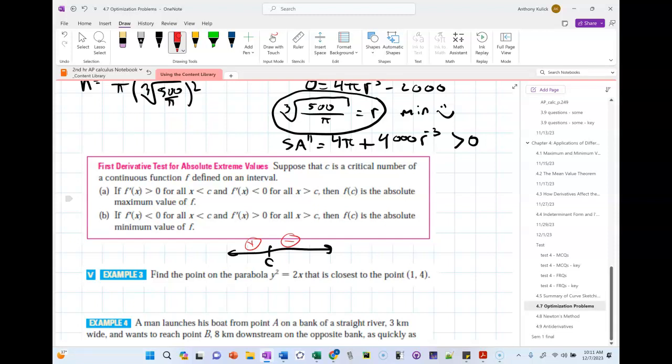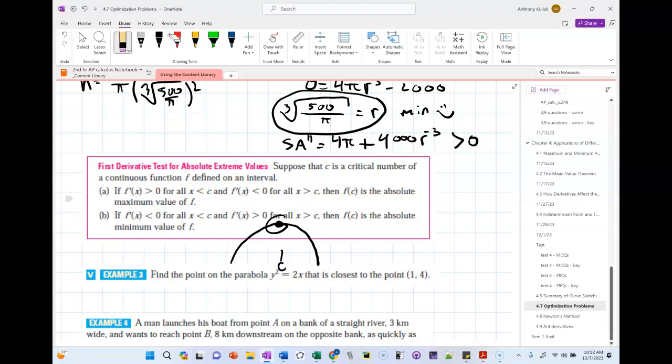That's all it's saying. And then you can say the reverse is a local minimum, the same thing that we just observed up there. Or is an absolute minimum, excuse me. Is that okay conceptually on what we're saying? Here's C, so if we're increasing up to C and then decreasing everywhere after C, that had to be an absolute maximum. That's all it's saying.